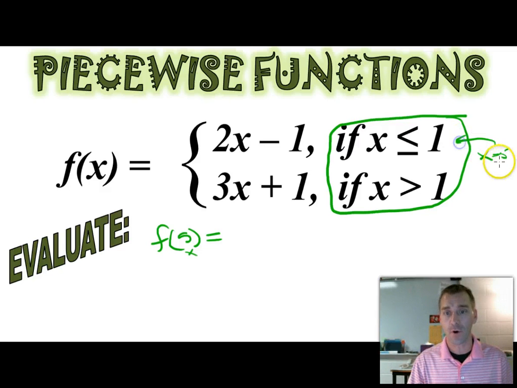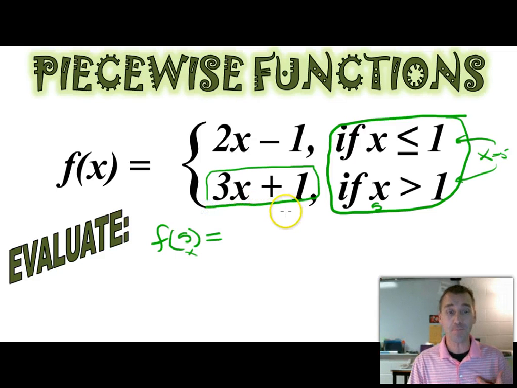Do I go down this one or go down this one? Well, x, let's see. Oh, it's this one right here. Since my x value, since 5 is bigger than 1, I must go down this train track right here. And I have to input my 5 into that function machine. I'm not putting it into this one because it doesn't fit that particular restriction, if you will.